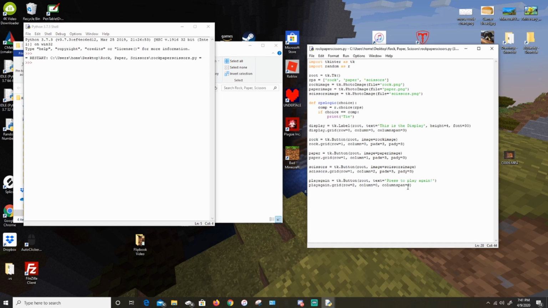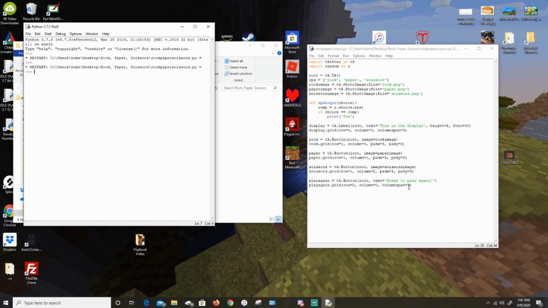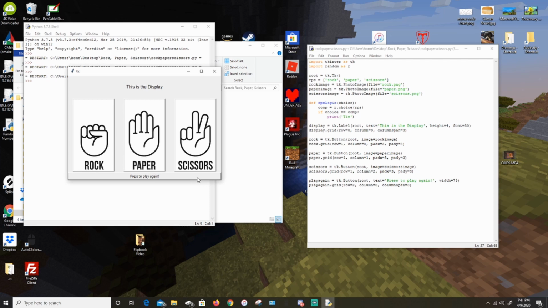I want it to be like as wide as that. Alright, let's try width equals 75. Is that too big? No, that's... Yeah, that is actually too big.